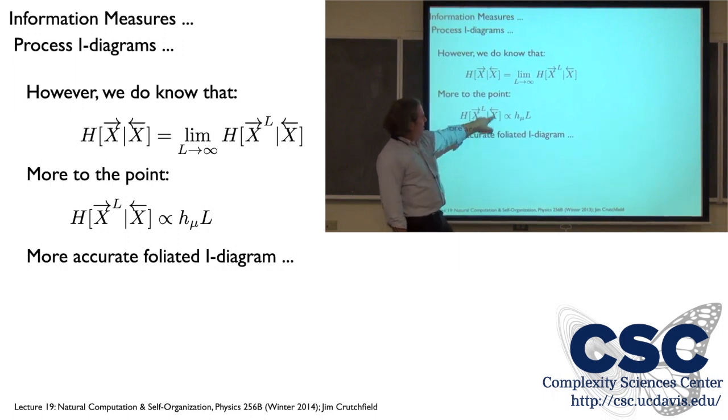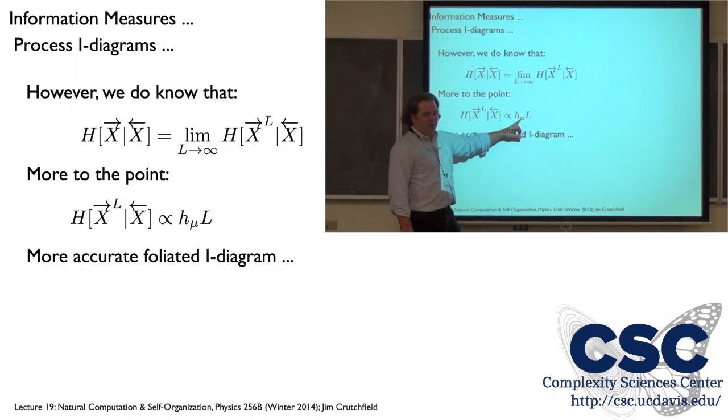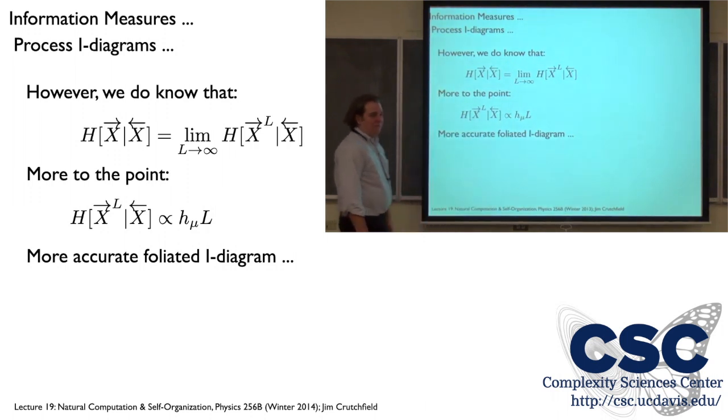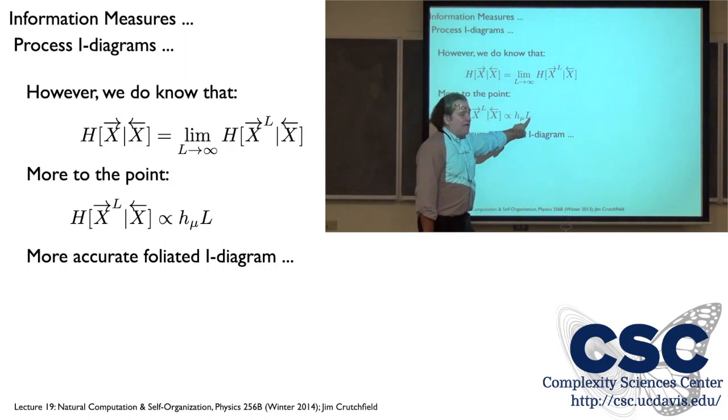Since we are conditioning on the infinite past, we are already at the level where we can do optimal prediction. And we know that when we do optimal prediction, our next symbol uncertainty is the entropy rate. Also, through stationarity, every one of these L variables is that uncertain. So this block conditional uncertainty just grows as H mu L. So we do know some things here. There's an infinity here, but this is exactly how it enters. That's easy to deal with.